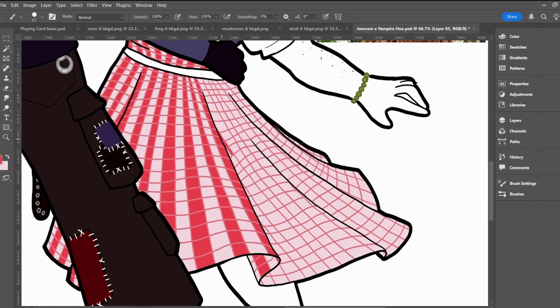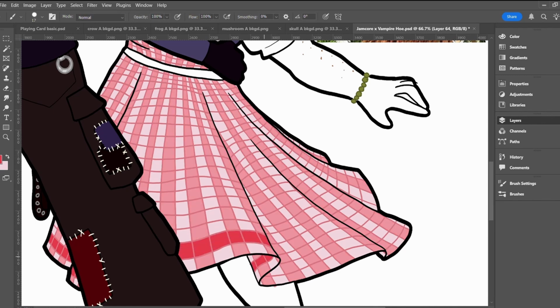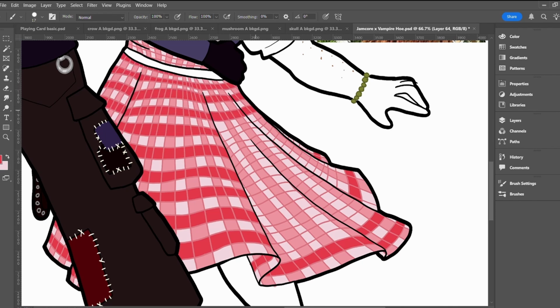The gingham lines of her dress were drawn on 2 different layers, each layer set to a lower opacity, so where they overlap ends up darker, like actual woven fabric does. I started with the vertical lines, trying to make sure all the lines lined up throughout the whole design. I realize now that the pattern wouldn't work like this on a circle skirt, the lines wouldn't be perfectly vertical the whole way round, but shh, it's fine. When coloring the horizontal lines, there were a few times where the outlines weren't quite correct, and I had to add an extra line to make the colors match up across the folds of the skirt.